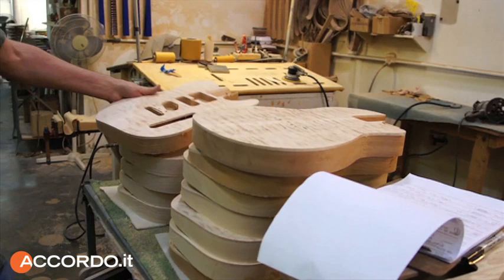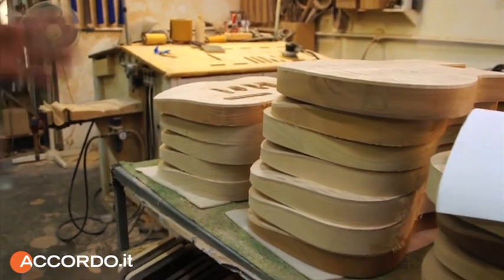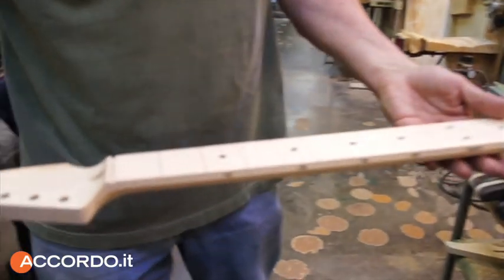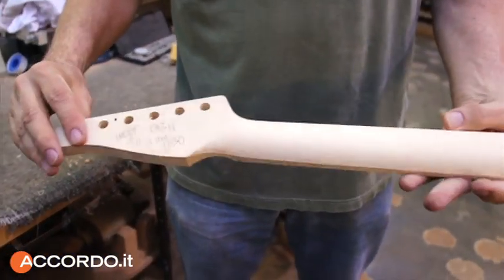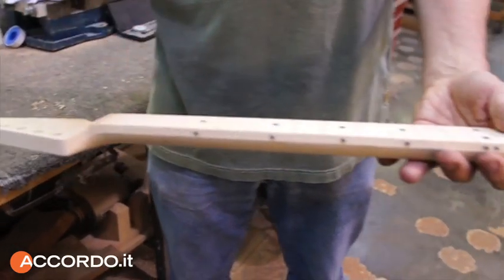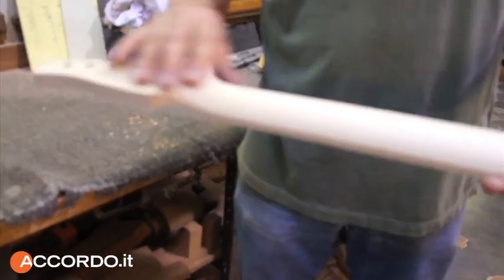So these are the bodies. The guitars we're going to make this week are right here, or next, in a few weeks. But the bodies we're making this week are right here. The necks go through a similar process, except there's a lot more steps in a neck. This is a finished neck, as you see coming off the machine. This is all machined, but not sanded.